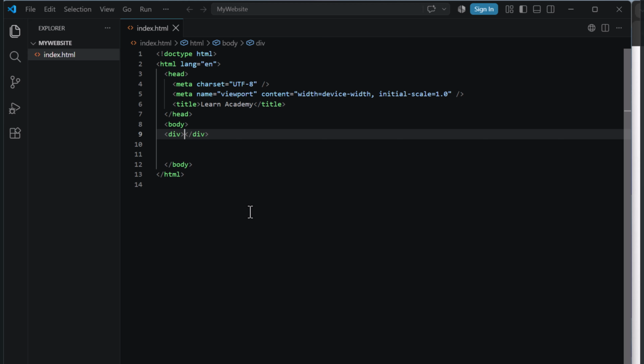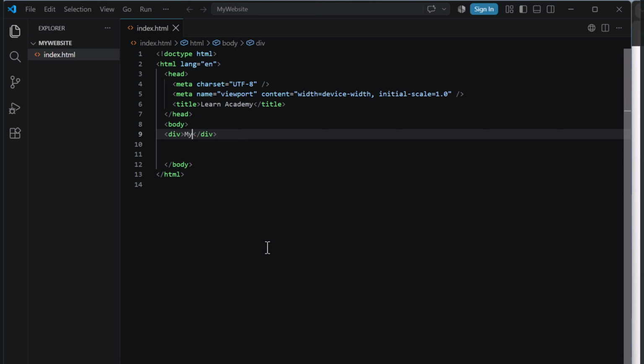VS Code has the ability to close that automatically, and that is because of the feature known as the Emmet feature of VS Code. I have a video that is specific, made earlier, on how to use and customize VS Code. You can go ahead and check the video from my dashboard, and then you can watch the video.